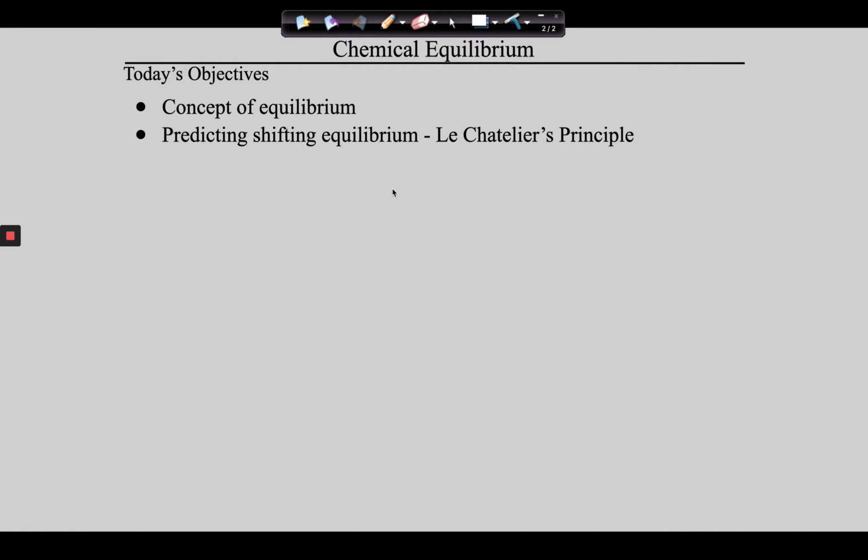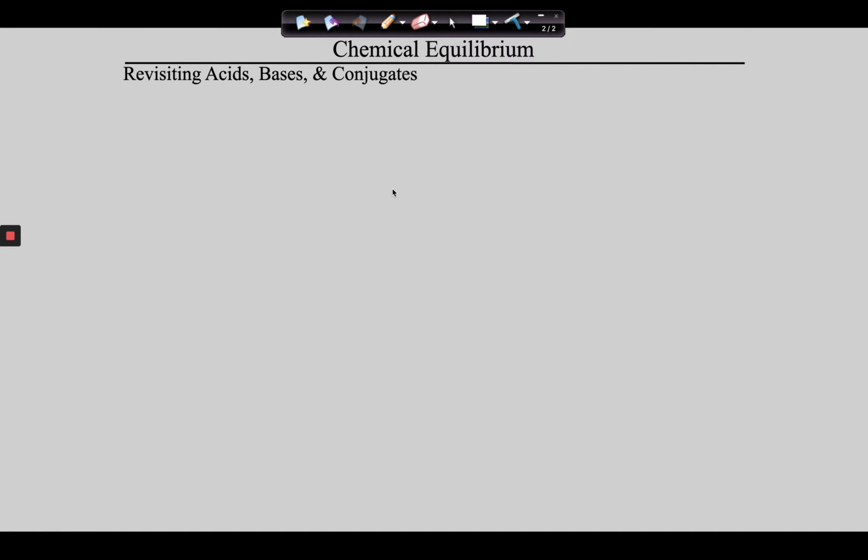So in order to do this, we are actually going to start by reviewing some things about acids and bases and conjugates. So as you're working along at home, let's take a second and let's review. What I'd like to do is introduce this to you by starting a little differently. So in your notes, if you would, on the left here, we've got H2CO3 plus NH3, and then we have our yields arrow. And if you'd like to write those down with me, this will give you the opportunity to make sure that you're up to speed with what we're doing with this concept of acids and bases.